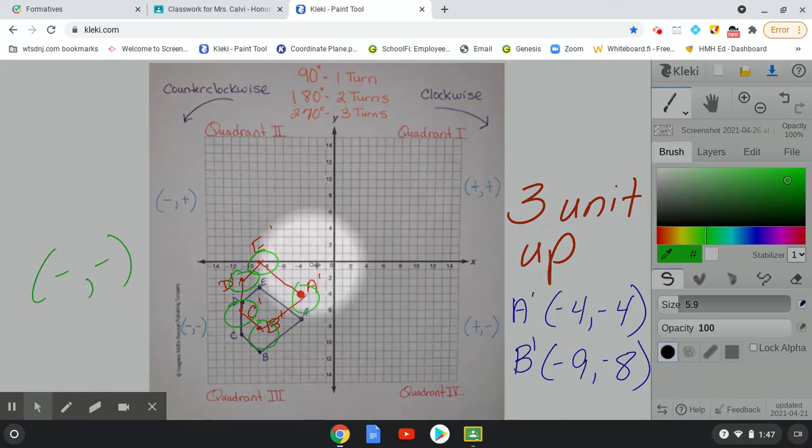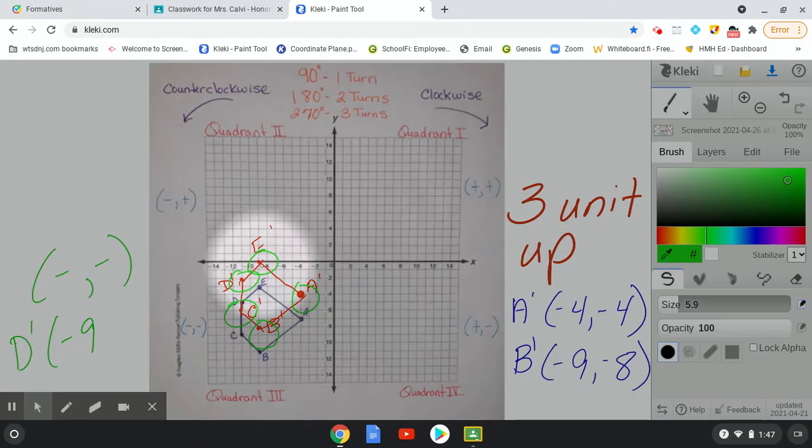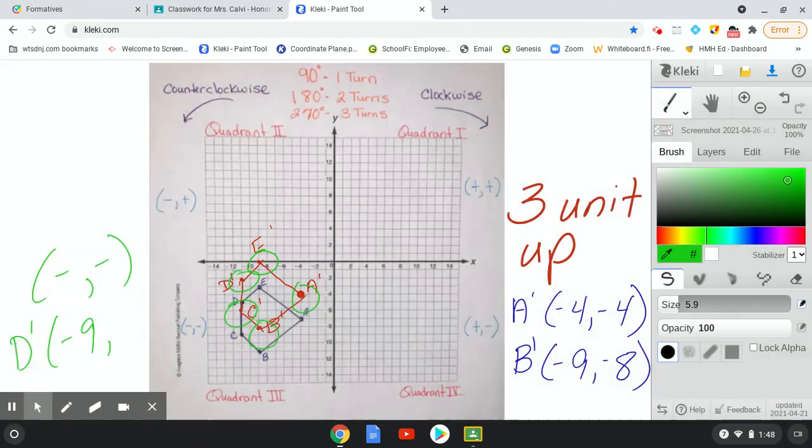So let's see. E prime. I'm starting at 0. I'm going left to get to -9. So D prime is -9, and then I'm staying at 0. 0 is not negative nor positive, right? So in this case, oh, I'm sorry, this was E prime. I put D here. This should be E. Sorry, guys. So E prime is not negative, negative because it lands on the axis. All right, it's not actually in quadrant 3. So it's not going to be negative like the others.